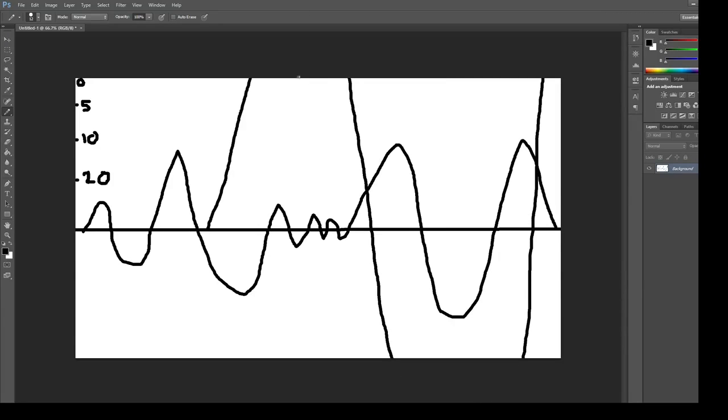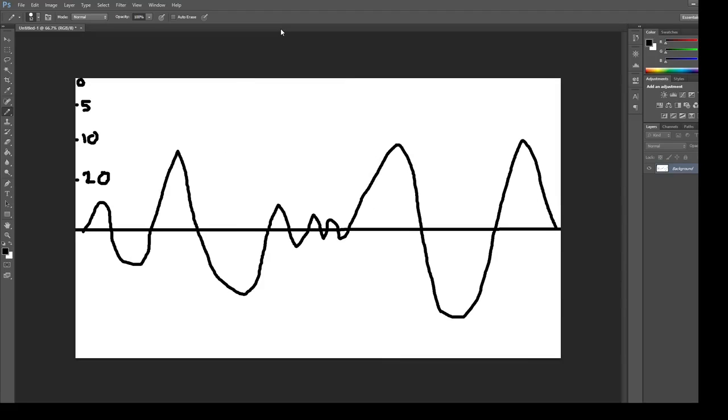You see that? All this information up here is missing, and that's why it comes across as crackling or a distorted sound, because a lot of the information is missing. So when you're recording, you want to make sure you're not clipping, so that you're not missing any information and you can edit it all.